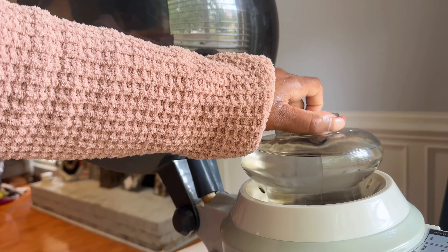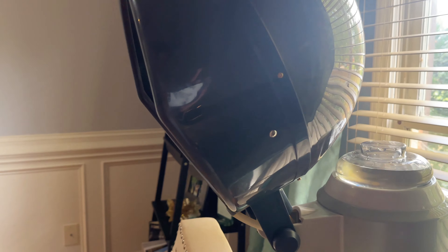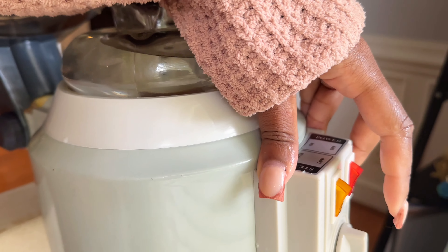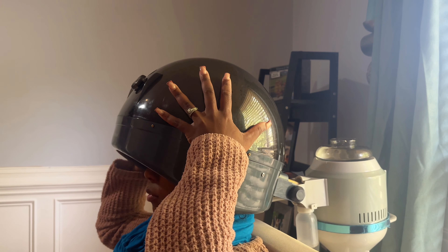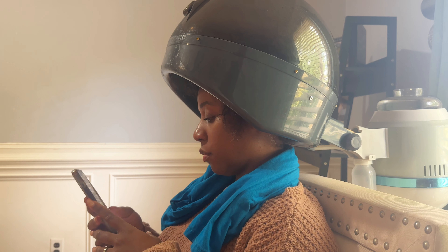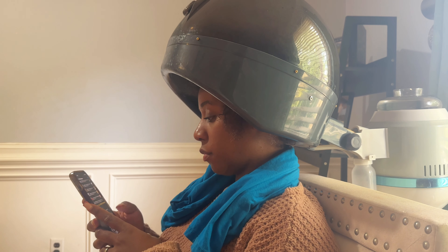Being that it's getting colder, I'm going to be using a steamer on my hair. The steamer helps keep the moisture and hydration in your hair. I got this off Amazon and I've had it for about two years — it's amazing, and I'll leave the link down below. I left my deep conditioner, the repair treat, on my hair to steam the entire time, then rinsed it out.